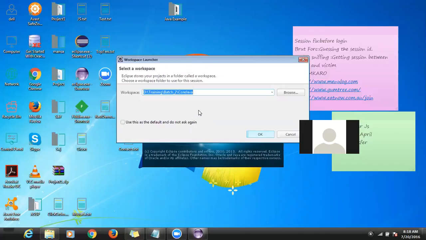What is the location of that eclipse.exe? Is it in C drive or D drive? I think it's in C drive. Maybe if you copy it to your local drive, like D drive, it will work. C drive means you are not the admin of that system, you are a user. But I am the admin, and I'm the only one using this.